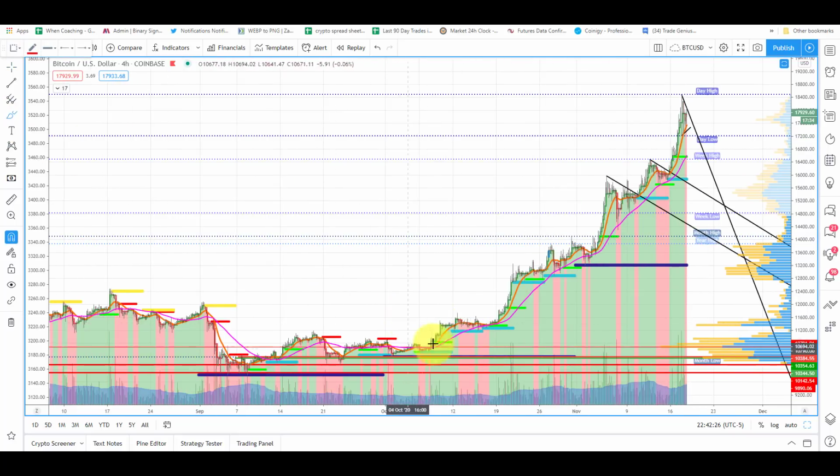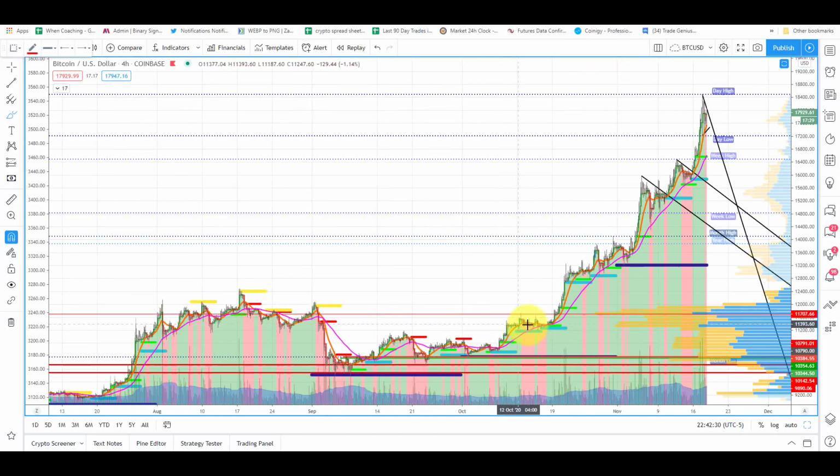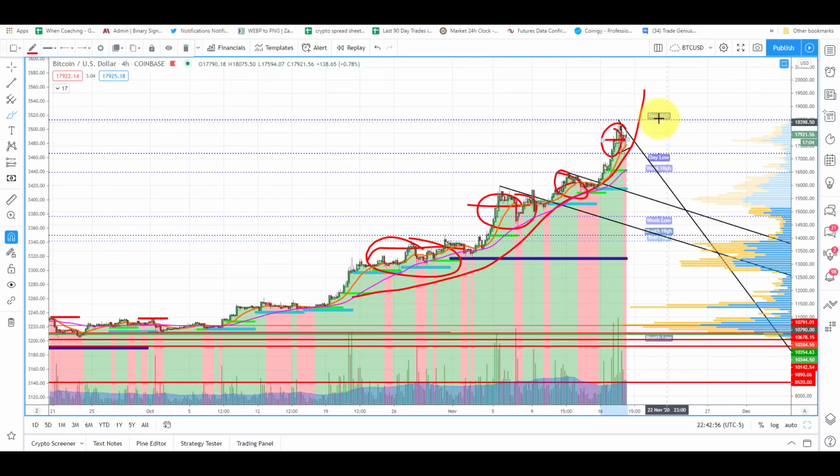And we've had our different bases here. You could argue this is a base down here, but I like to look at it from when they start breaking out of the consolidation range. So just looking at this move here where you're doing one of these moves up, right? Here's a base, here's a base, here's a base, going to get a base here. Okay, and you'll notice that the duration of them is getting shorter. So the width of the bases are getting smaller. Typically you're going to see 4 to 5 bases in a parabolic move.